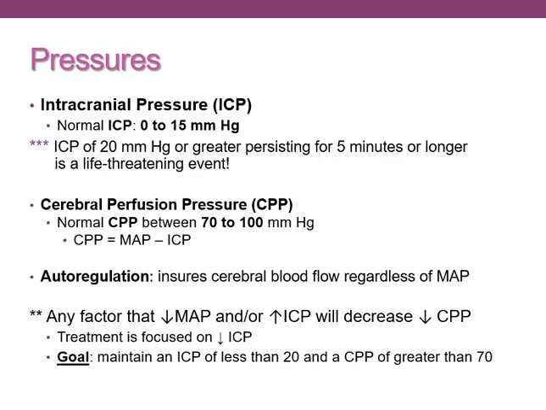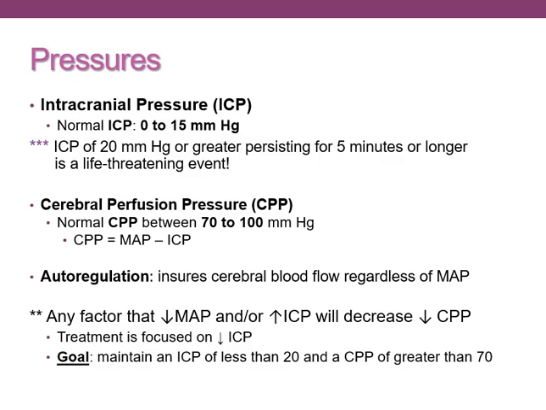Okay, so it's important. If my MAP is too low, we know that we don't have enough blood supply going to the brain, so we may have to do something about that. Or if I have increased ICP, both of those will decrease your CPP. Treatment is really focused on decreasing ICP because that fundamentally is the problem of what we're having.